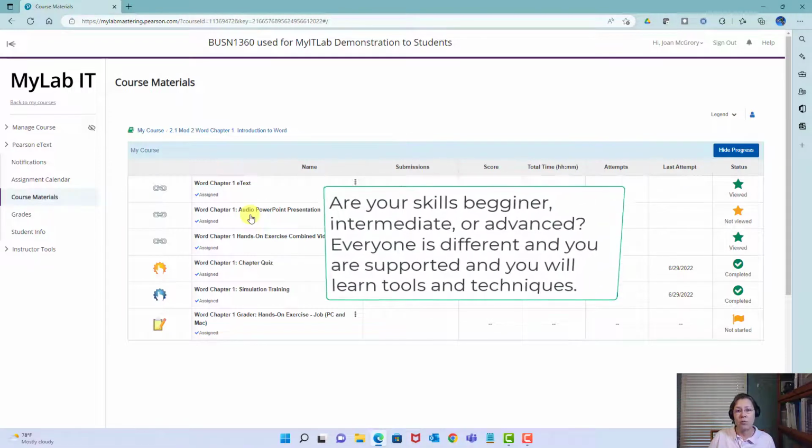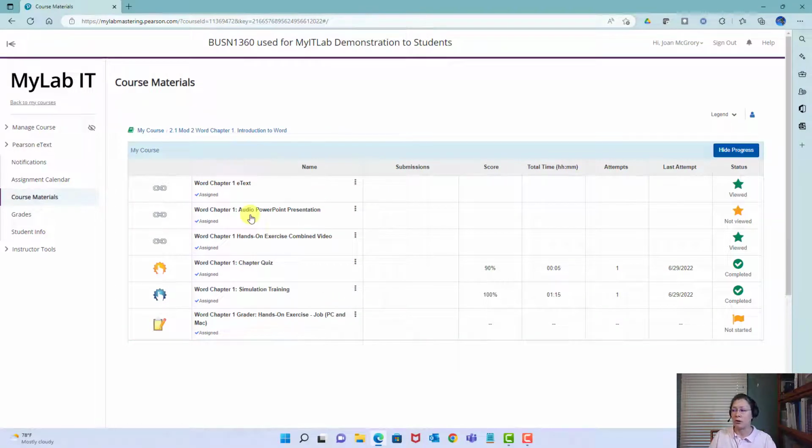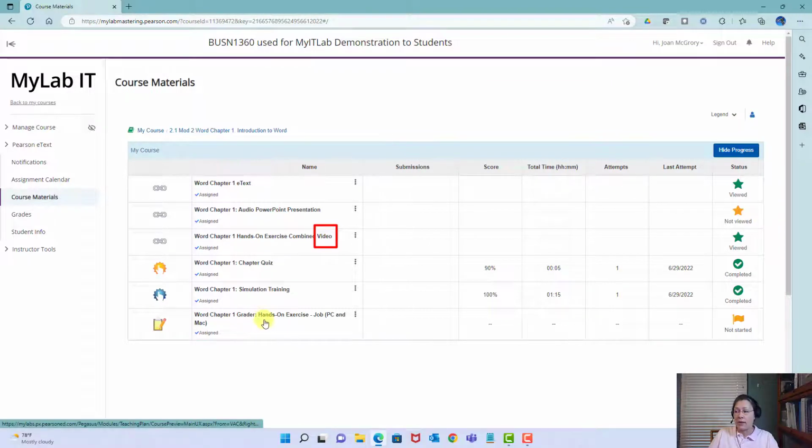That audio PowerPoint will give you a big picture and very quickly go through the chapter with you. This video, notice it says this is for the hands-on exercise, what we would call a grader. And so that's what I'm going to show you. But every chapter has one of these videos that demonstrates all the things demonstrated in the chapter, including the concepts for the hands-on exercise. So I encourage you to watch that video.